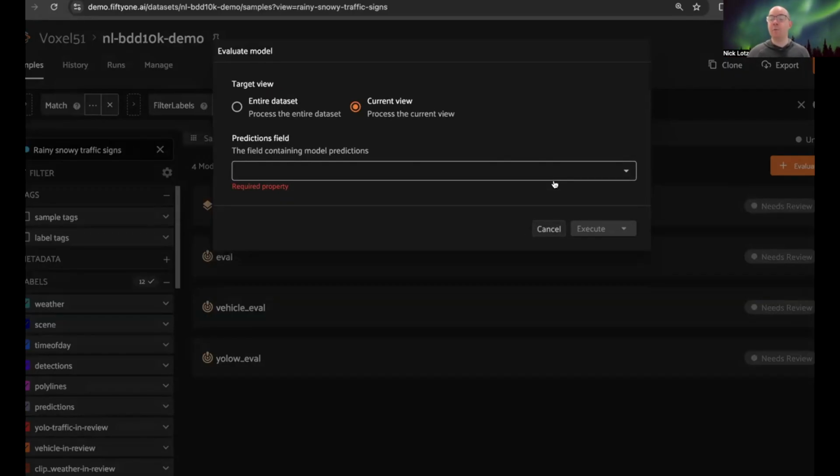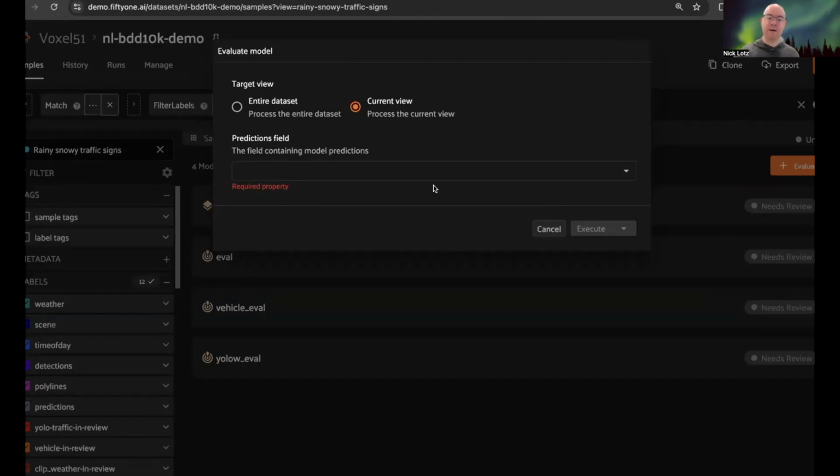So basically, when you're performing model evaluation in 51, what you're fundamentally doing is you're comparing different fields, right? You're comparing the labels generated by your model with the labels generated by another model or with labels that are your ground truth labels, right? If we're talking about fundamental model comparison here.